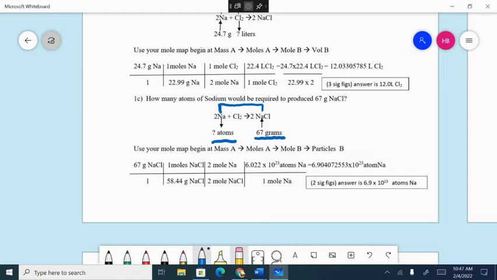Now that I have my units down, I can figure out my numbers. This conversion factor comes from the periodic table of the elements. The number that goes with grams is the mass of sodium plus the mass of chlorine. The number that goes with moles is 1 always. The numbers for this conversion factor come from the balanced chemical equation. Sodium gets a 2 and sodium chloride gets a 2.